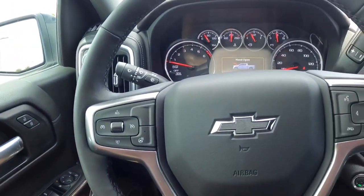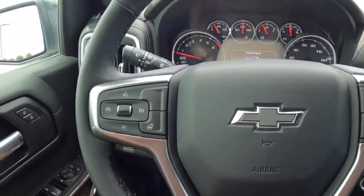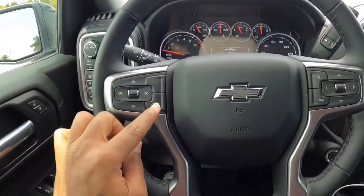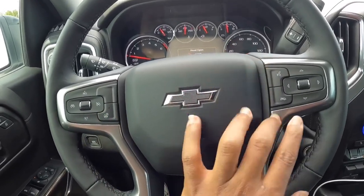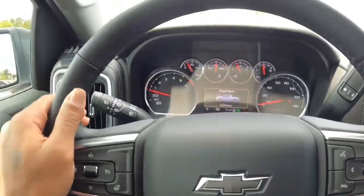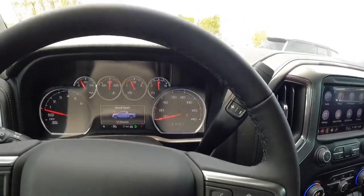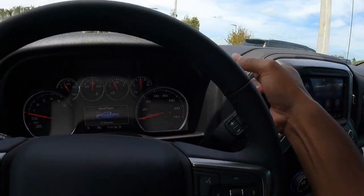This has a manual tilt and telescoping steering wheel with a good range of adjustability. The steering wheel controls include cruise control, a heated steering wheel function, and voice commands. You can cycle through the LCD display using a rotary tab. There are turn signals and a column shifter — if you like column shifters, you should come pick up a 2021 Silverado.